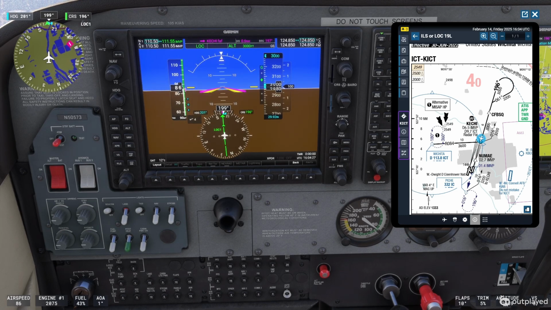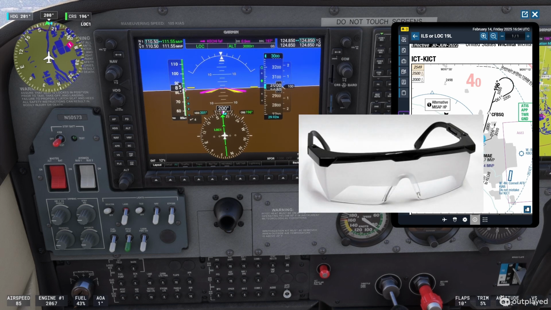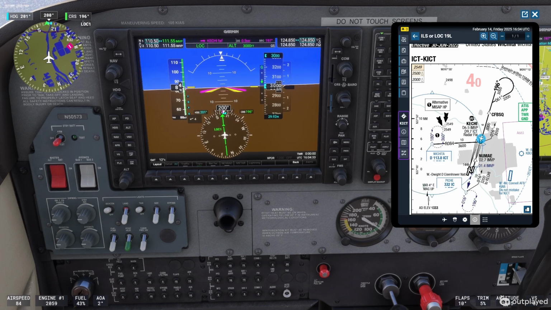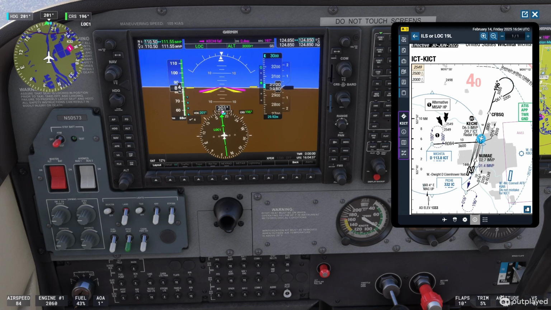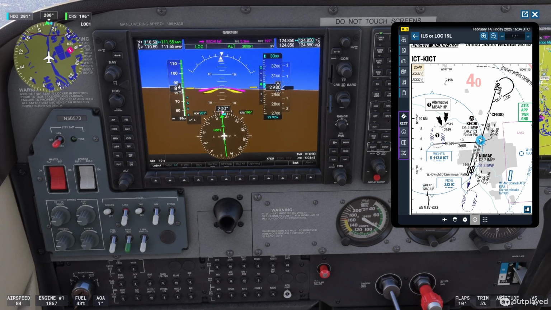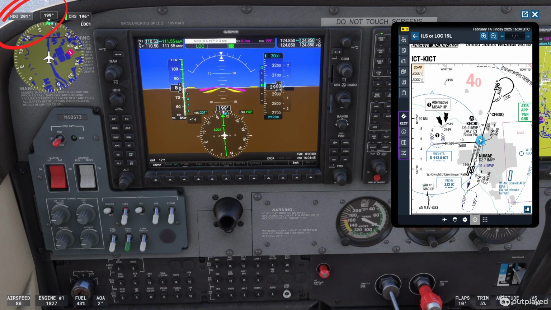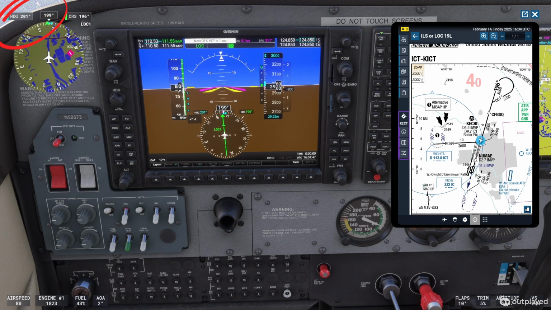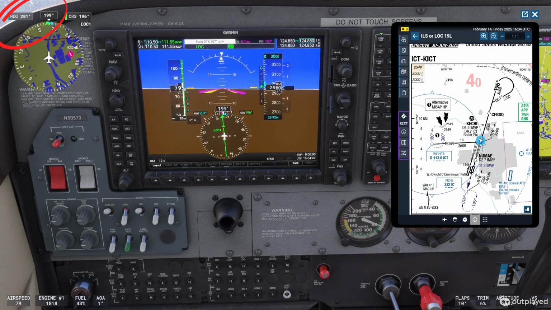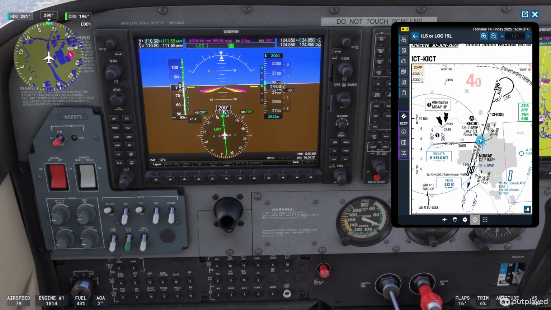Love looking at this like this, though. It feels like I'm flying with the foggles on again. Foggles are used to cloud your outside vision so you could see only the instruments when doing instrument training. Not a lot of fun when you were doing it, but it was great for getting yourself ready. You always got just a little corner, that little sliver of ground that you could see if you weren't actually in the clouds. All right, I'm going to go ahead and put my next notch of flaps in.